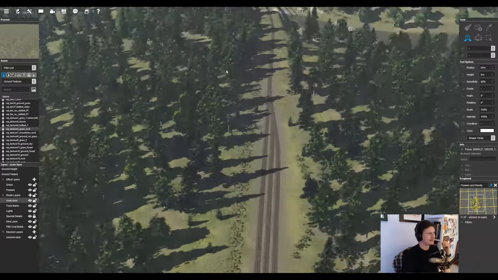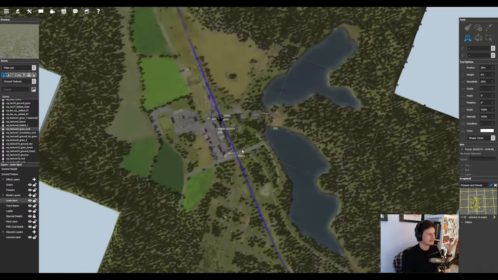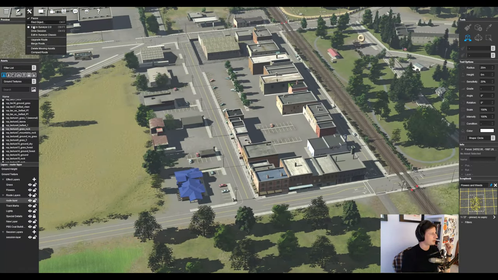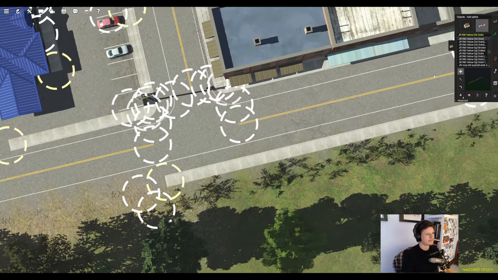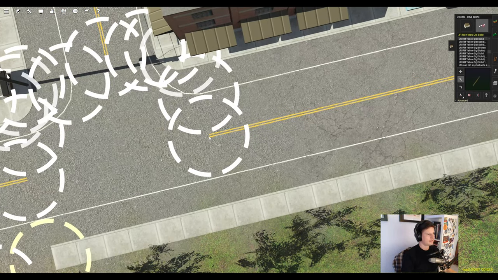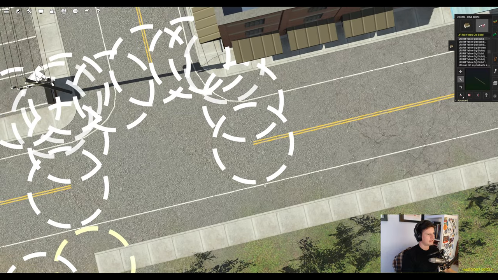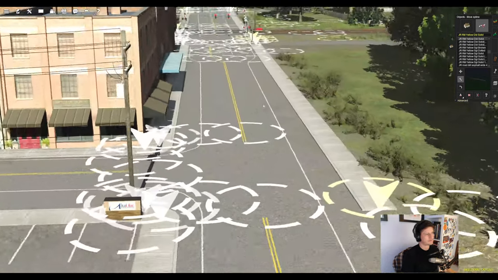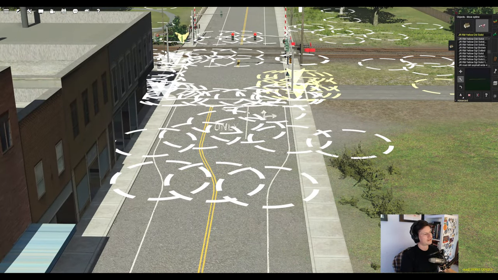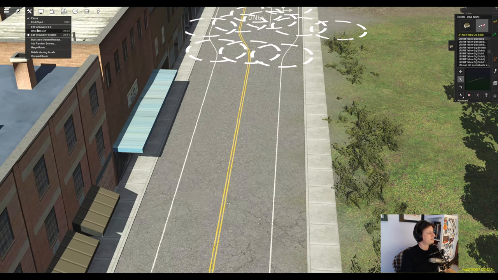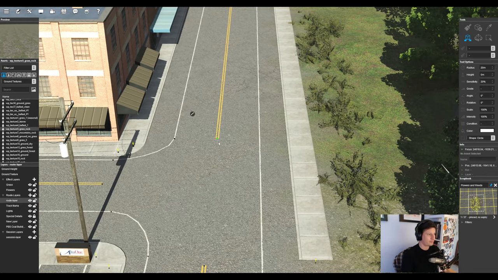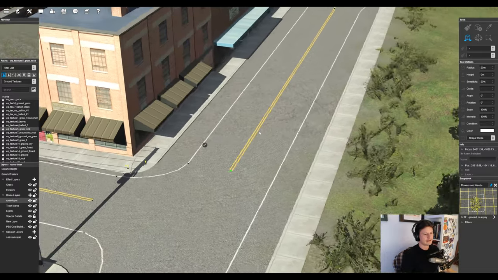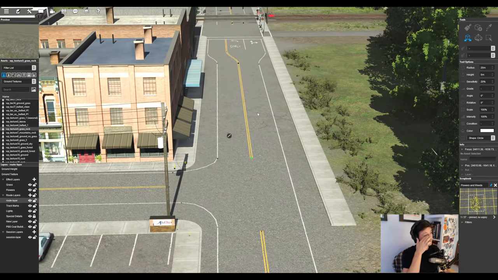So there's that. And again, the other thing for me personally that I need to figure out eventually is, when I do my road markings, I used the spline circle points to get a rough size. I found that if I have a double yellow line like this, I can lay the white lines on either side right at the edge of the spline circle, and that was pretty much the perfect size road width. And now in Surveyor 2, we don't have that, so I have no idea how wide my roads are or anything like that. So it gets a little difficult. I'm going to have to figure out a new workaround.